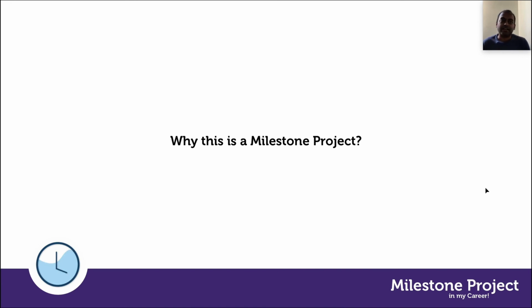At least the design part, the interaction part, everything is fine, and I have done great work there. But this project has given me much confidence that I can start something from an idea and bring it to a level where it can be developed. This confidence came only because of the process which I followed, and that has made this project a milestone project.